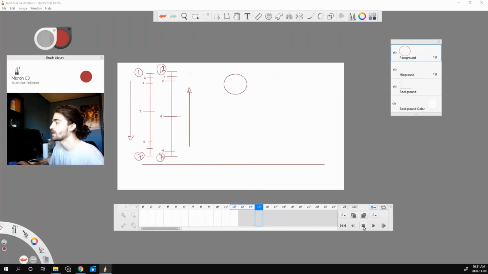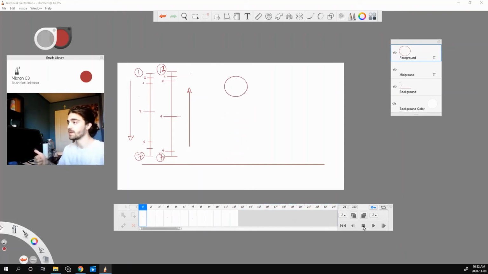I'm liking that, right? It slows in, slows out. So we're looking good so far. What we have here is our timing, which is 12 frames, the length, and what we call spacing is how far each drawing is from each other, right? So our beginning drawings are close, our middle drawings are far, and we have something that looks like this.